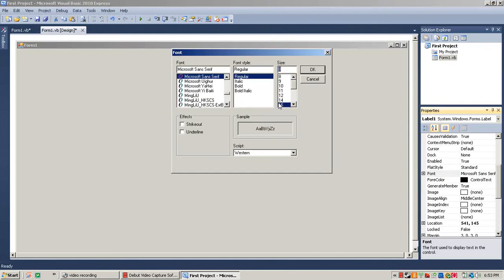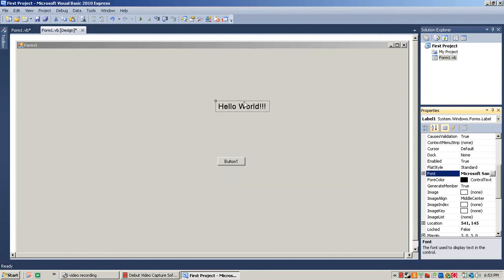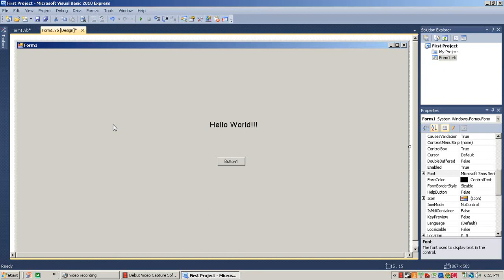And under font, just make it like 16 so it's easier to see, at least for me. And yeah. So what we want to do is, for our first project, to keep things basic and simple, I want to make this little Hello World phrase pop up.